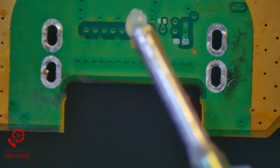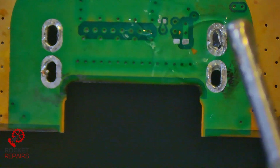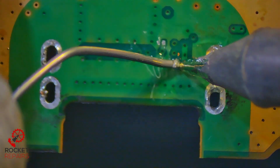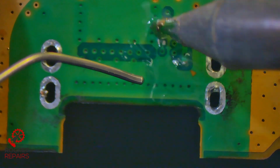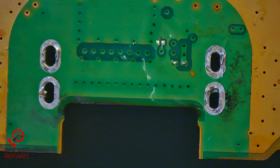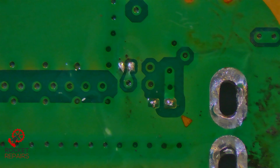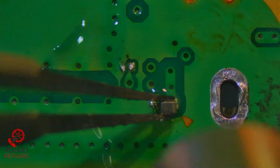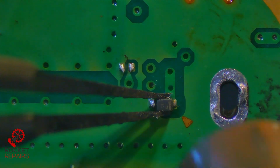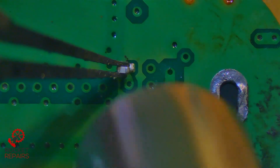I can do this a little bit backwards, so I'm going to put these components on now. But the cap that's on the other side of this port, I'm going to put on after I put the port on. So we just come in here with some leaded solder. Tin up the pads. There we go, nice. Just zoom in quickly, make sure we're all good. Yeah, we're fine. I have the exact same board model here with me, a 010. We just transfer components across. Here's the diode. Here's the little cap. These components are tiny, by the way.